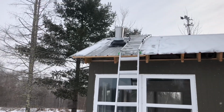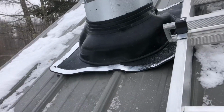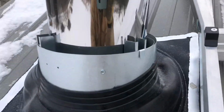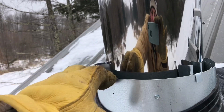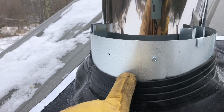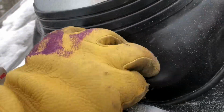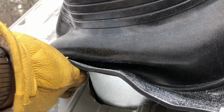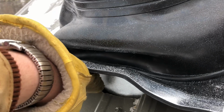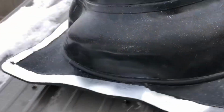But right now I'll show you what I have going so far. Bought this flashing kit. So this here is a shield, and these brackets go in between the Class A stovepipe and this heat shield, and then you cut this rubber flashing to fit over the heat shield. There's a couple brackets I have to put on here that screw to the shield and then to the roof. And they say that you should have a 1-inch gap between the shield and your framing.